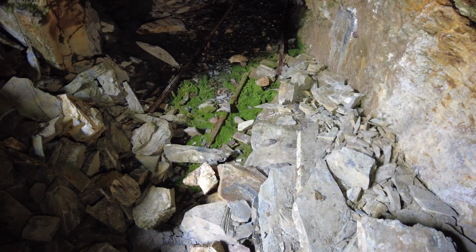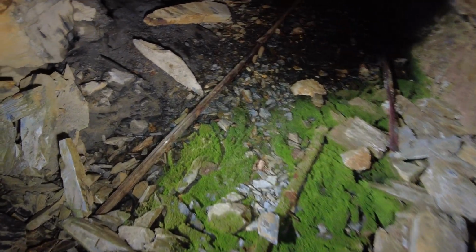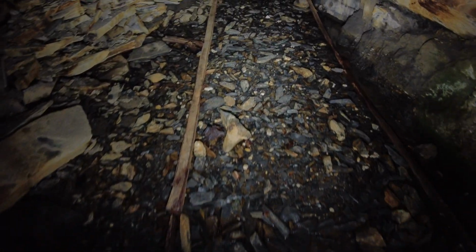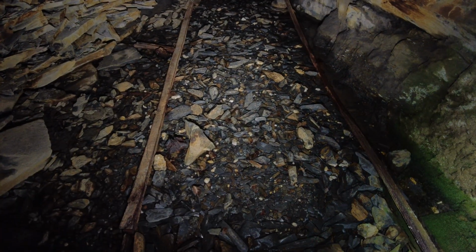Let's get my head torch on, and let's go and have a look. This is a completely new one for us. I don't know how dark this one's going to be, so let's get some lights at the ready. You can see these old flat bar rails. Wow.